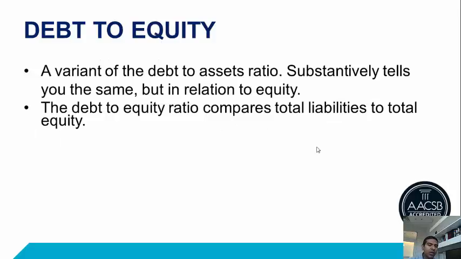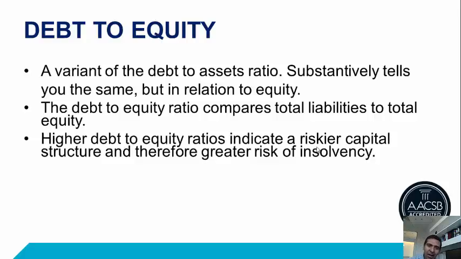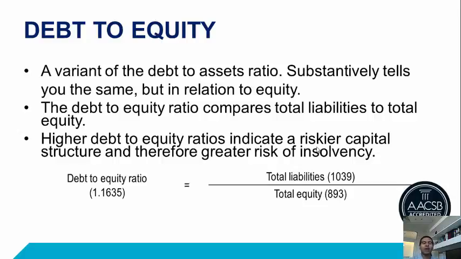Now, the debt to equity ratio is very similar to debt to assets, and it pretty much tells you the same thing, but it expresses it differently. Like the debt to assets ratio, a higher debt to equity ratio indicates a riskier capital structure, and therefore a greater risk of insolvency, but a greater chance of profitability as well. The debt to equity ratio is literally what the title suggests, total liabilities divided by total equity.